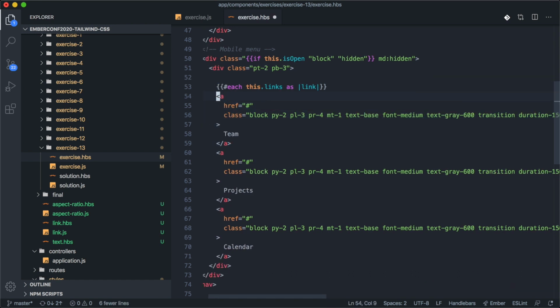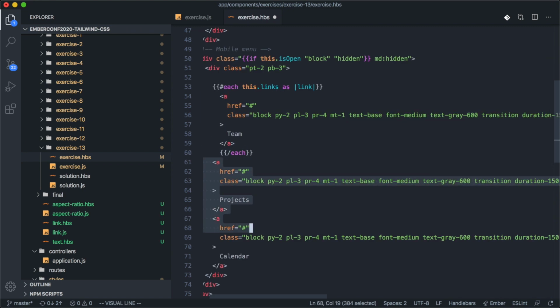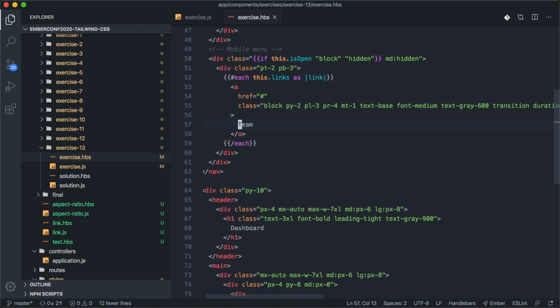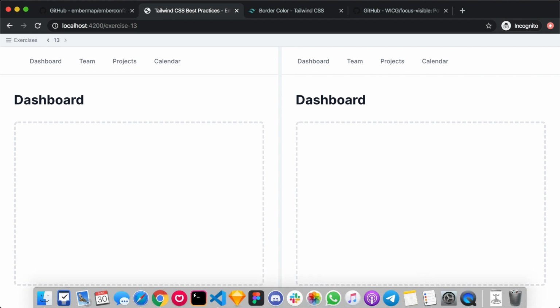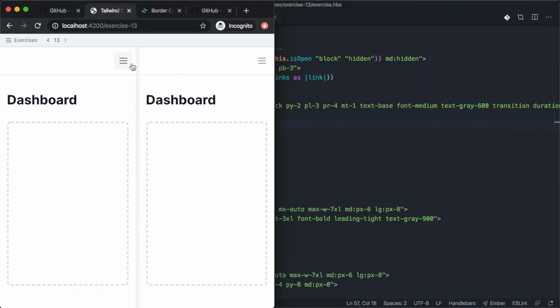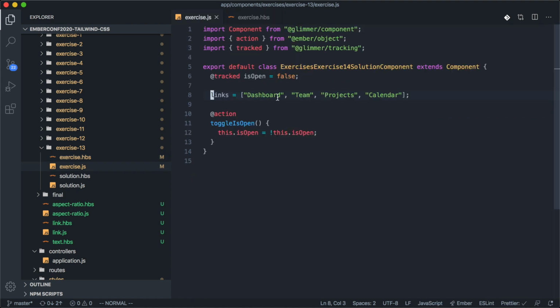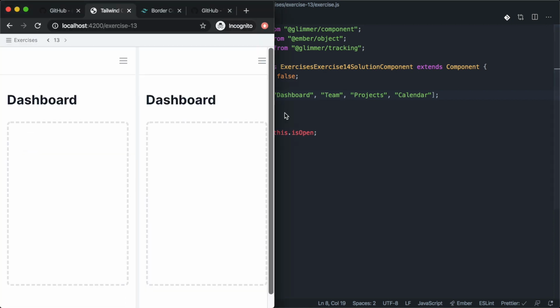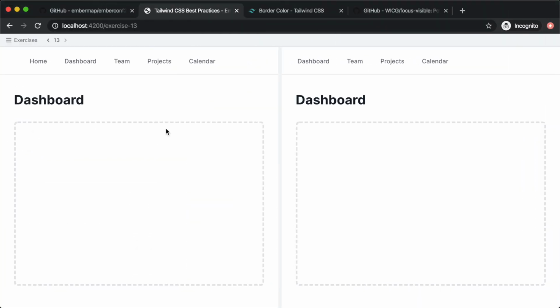And so, again, embracing this philosophy of keeping things separate, keeping things small, not getting stuck into too bad of an abstraction that's hard to undo later. And so now we have no duplication of this content. If this were dynamically generated from a backend or something, or we were to add a new link, we only have to do it in one place and everything works just fine.